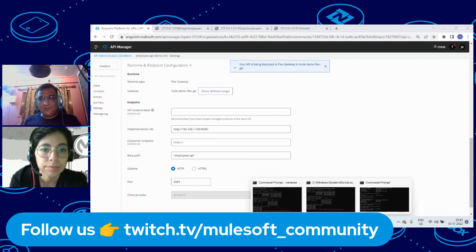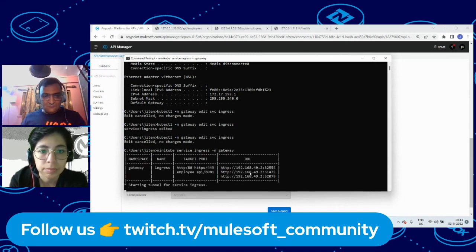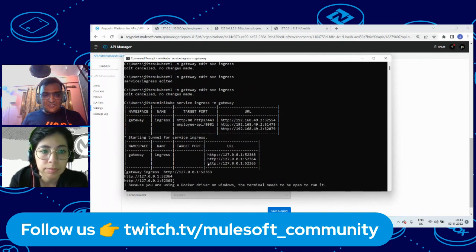Let me find the URLs. Minikube service ingress-gateway. I will pick this third URL. Now you can see only three URLs there, for 80, 443, and 8081.